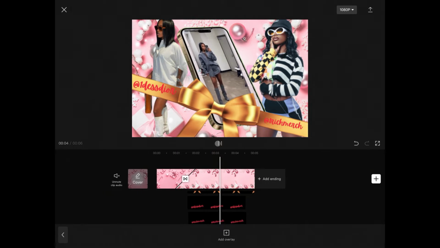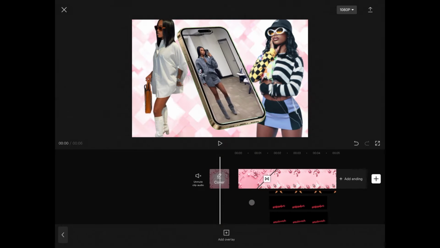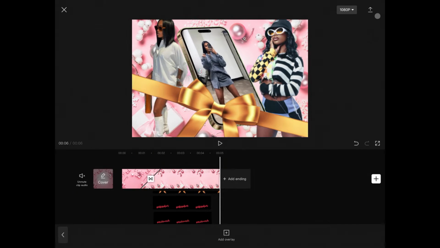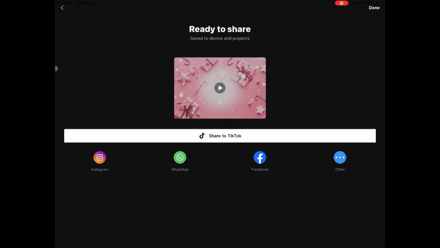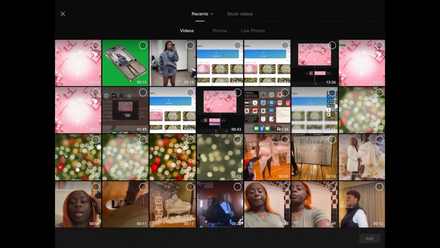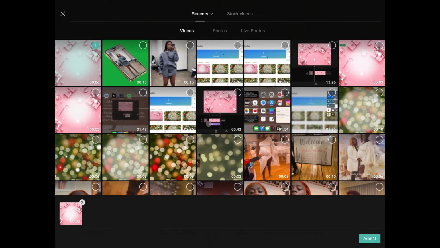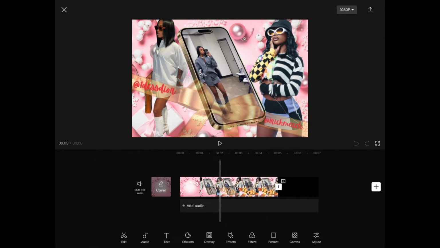And one thing that I didn't do is pull the ad names all the way to the end. But being that this is just me showing y'all how I do it, make sure you pull all your things to the end. So what we're going to do to avoid not being able to add another overlay, we're going to export it. We're going to exit out of this clip, and then we are going to add another project. And we're going to click the clip that we just exited out on and add. Now we're going to be able to add another overlay.